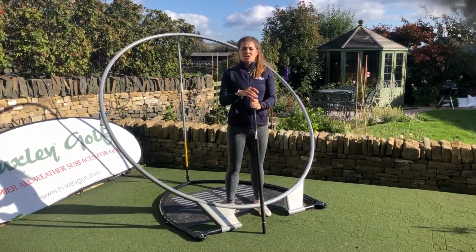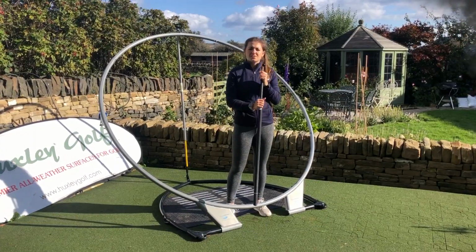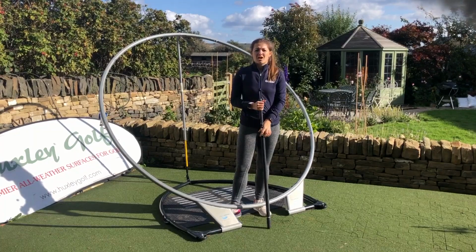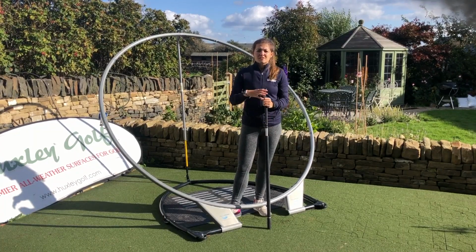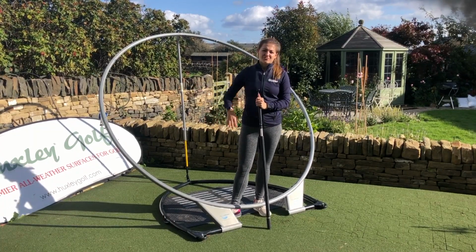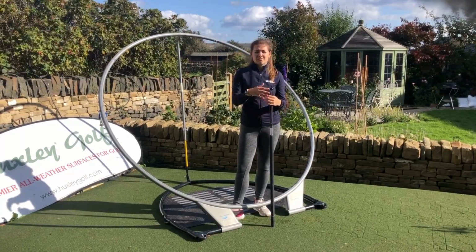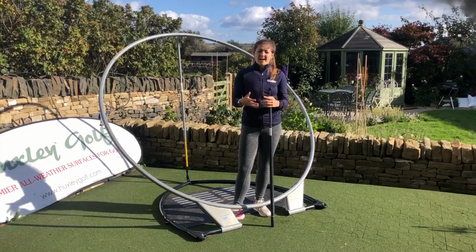Now I think it's important to note at this point there are 2 different lengths of the sliders that you can get with this. So this is designed to replicate kind of your driver and your fairway woods. Obviously if I was using an iron I won't be swinging it this flat. So there is a shorter slider that you can also purchase, which is designed to be more kind of your 6 iron down, so your iron swing.